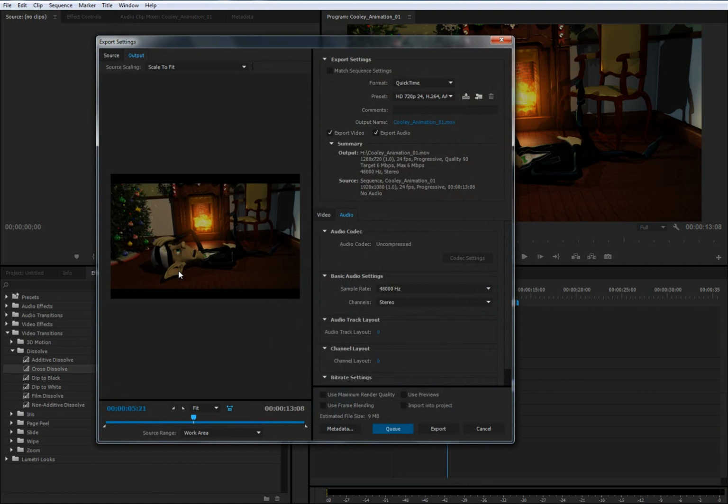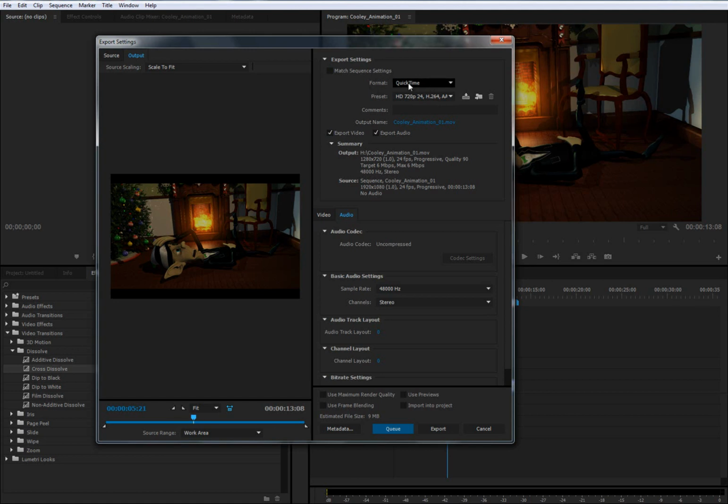Now, the first thing that I want to do is make sure that my format, or my type of file I'm about to make, is what I'm expecting. And remember, we've talked about making two different types, QuickTime as well as Windows Media video files. The reason that we want both of them is because QuickTime allows us to have a really good file that we can use for editing and putting demos together. But the Windows Media video file is great because it's a small file and it plays across a network very quickly. So that means that we can preview our work much faster.